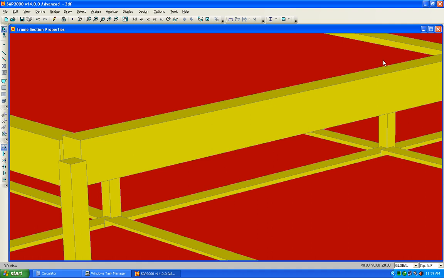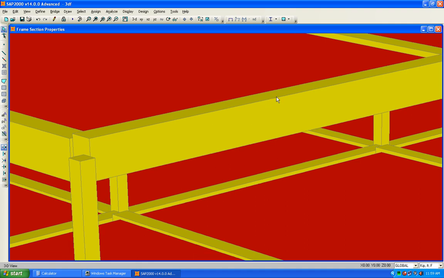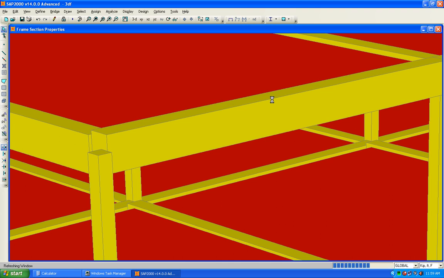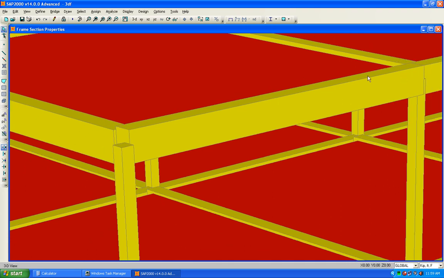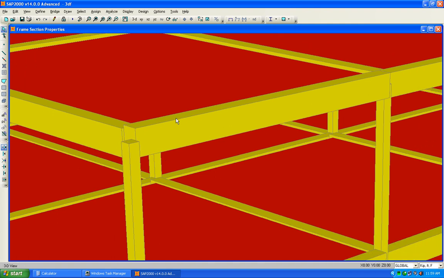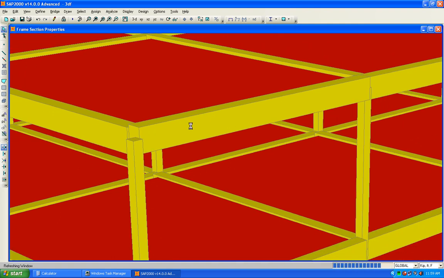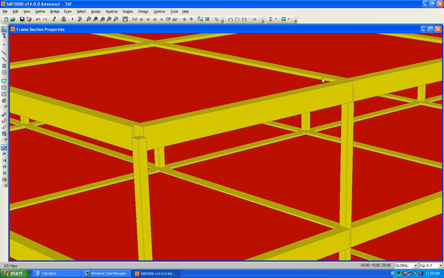Here the slab is not connected by the top. The slab and beam are connected by the center line. Got it? You can confirm this because there is some clearance which we can see here.